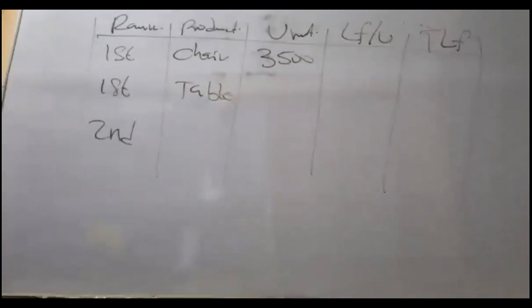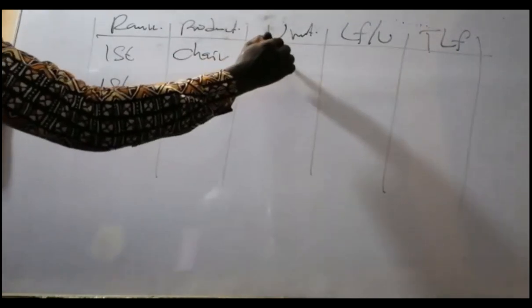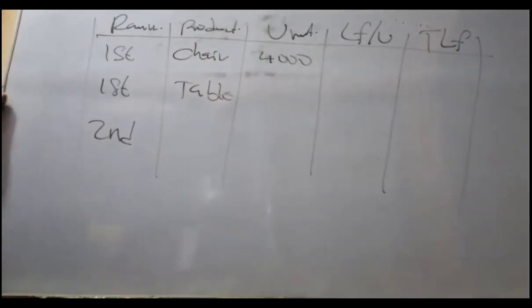In short, the extra demand must be added to get the maximum. So here will be what? 4,000 chairs, because there are 500 which have not been included. Look at how they write the not in capital letters. So anywhere you see not, you should add it, because you're looking for maximum demand.